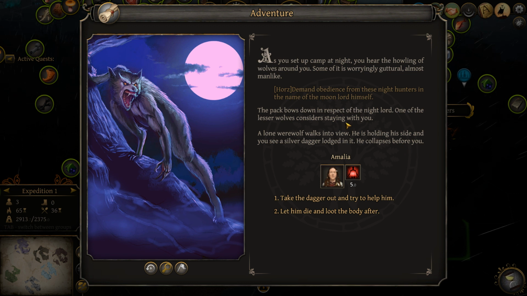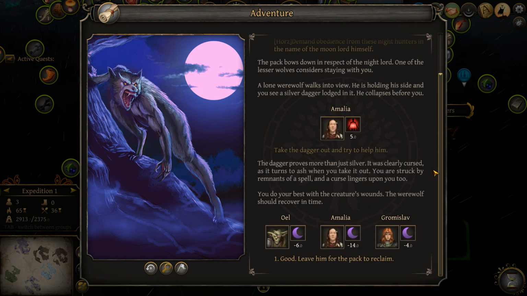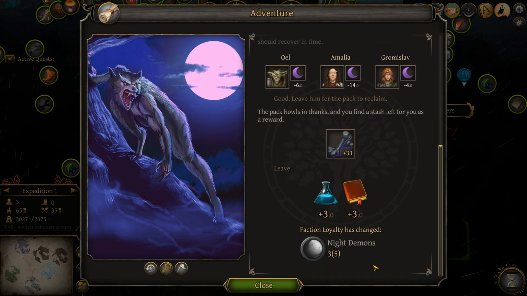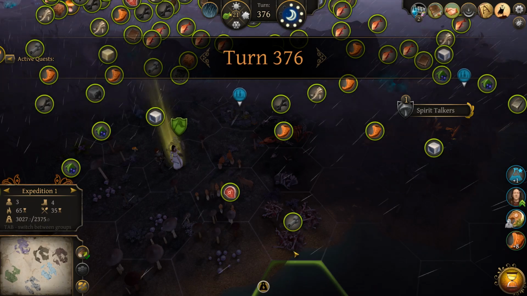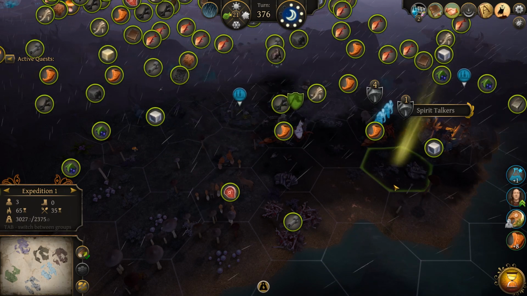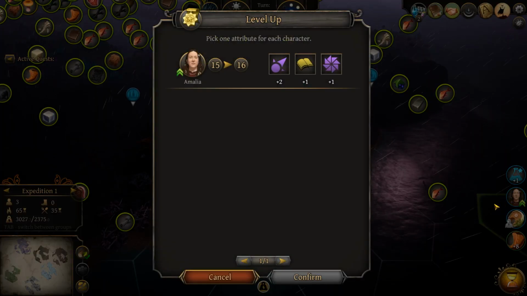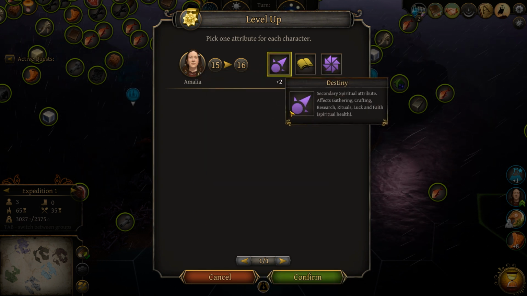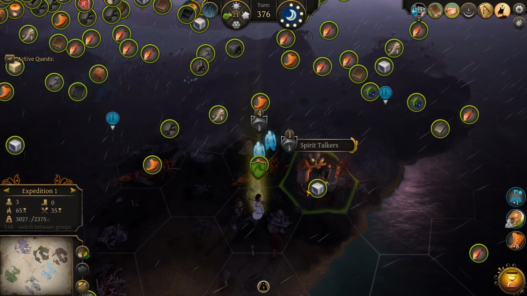Okay, one of the lesser wolves considers staying with you. Try to help this guy. Unfortunately, our healer is not actually with us, but Azurka is wise enough, right? The werewolf should recover in time. Hey, we did it. Pack howls in thanks. You find a stash of bones left for you as a reward, which is pretty whatever. But hey, more points of positive reputation. Always a good thing. So I'm going to take the Destiny on Amalia.